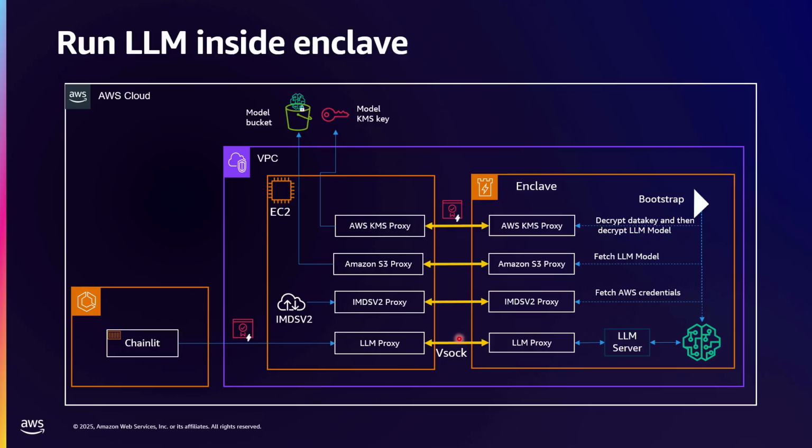Good question. Yes? Just confirming that Nitro CLI is separate from the AWS CLI that you use for the rest of it? That's correct. Yes, the question was, is Nitro CLI a separate component? Absolutely. It has nothing to do with AWS CLI. Nitro CLI is something that we have written very specifically for Nitro Enclaves, and we have open sourced it. But the reason we did not call it Nitro Enclave CLI and just Nitro CLI is the idea is it should cater to all the TEE options on AWS, right? Not just enclaves. It just happens to have subcommands that are enclave specific, right? But yes, it's a separate piece of code. And it's open sourced as well, so there's a GitHub repo for that.